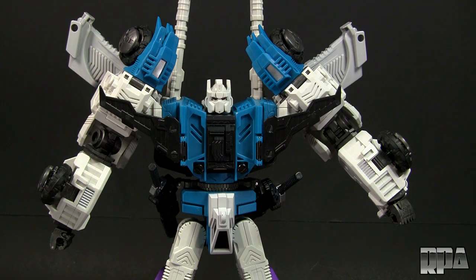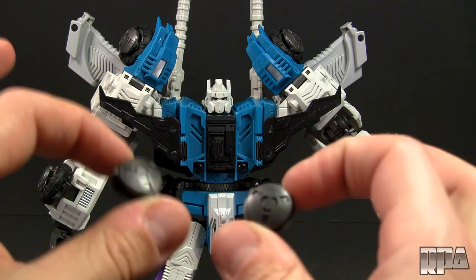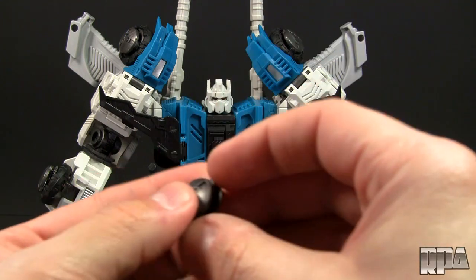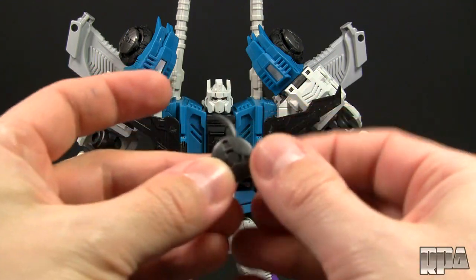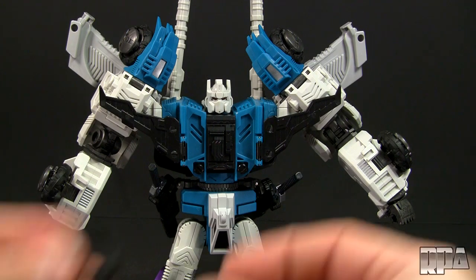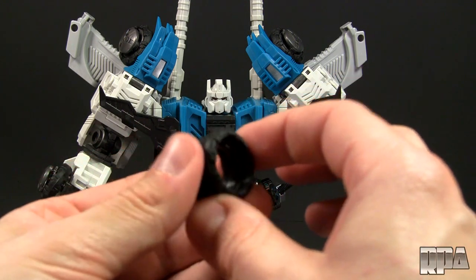Another bonus, I don't know if the Hexatron is the same way, but it does come with spare shurikens. I'll show you how these guys work. They're all over the wheels on him. These you just pop out, they're kind of geared. There you go. They open up just like that. So it's got 2 extra ones. All right. I also did find in the baggie 2 extra rubber tires, which is always a good thing.